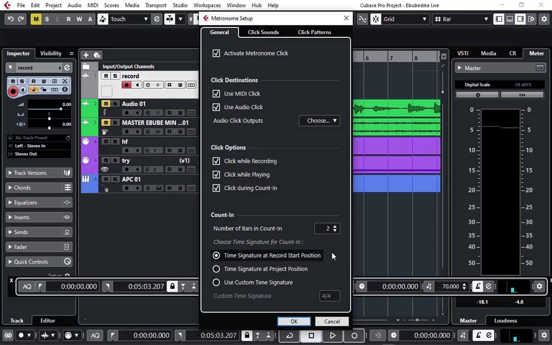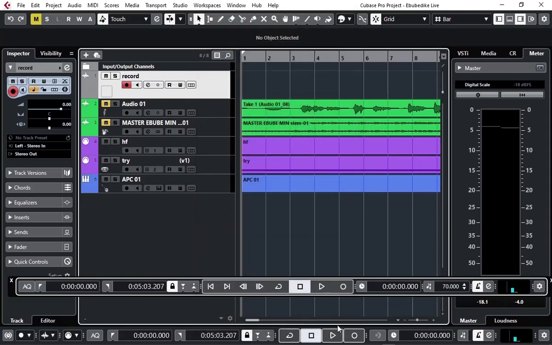Then the recording starts. All right, guys. Now let's check how that works. I've clicked during count in. See, I just activated it here. Now let's check. So and then I say record, 2, 3, 4, 1, 2, 3, 4. Then it starts.